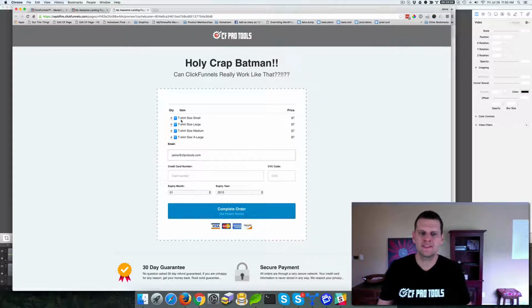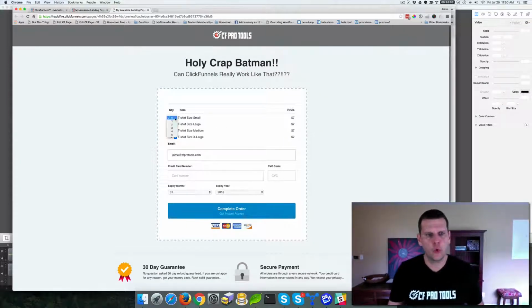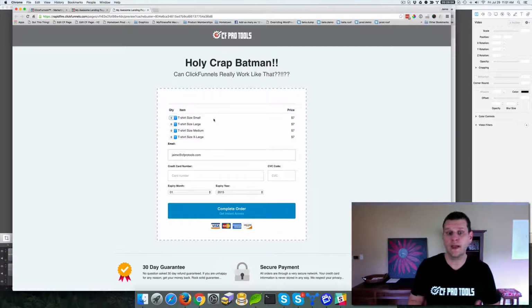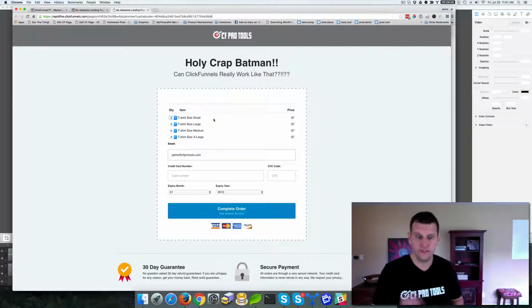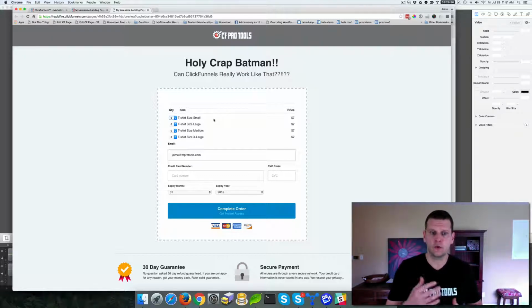And now you'll notice instead of our radio options, we get an extra column here, and we get a quantity selector that starts at 0 and ends at 5. And so what this means is we can now select how many of each one of these products that we'd like to order. Again, we can now allow somebody to order multiple products, so they can order a small and a large. They could order 2 smalls and 5 larges if they want to.